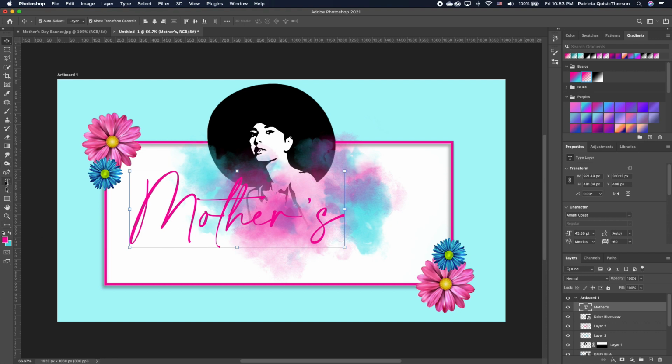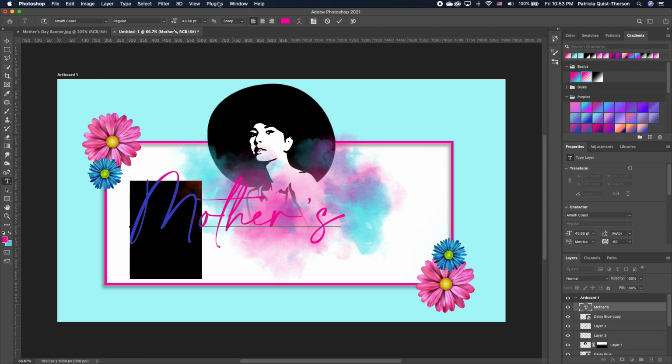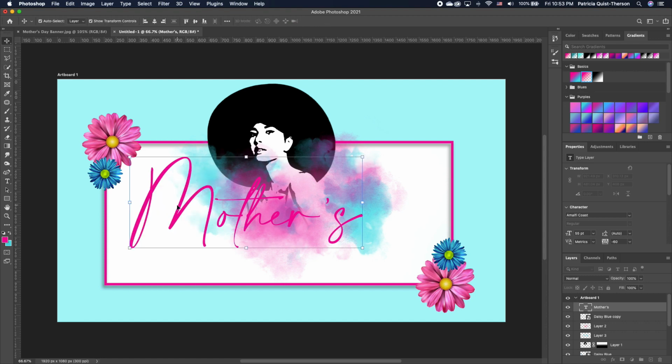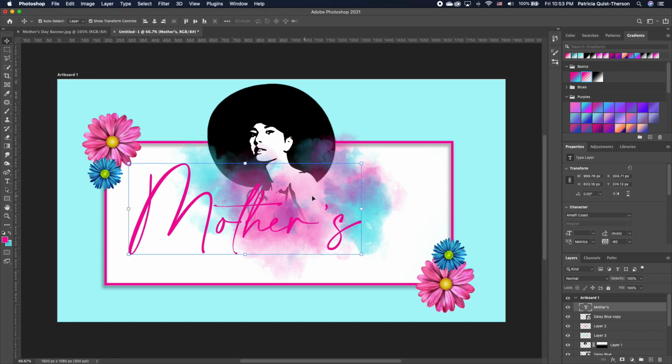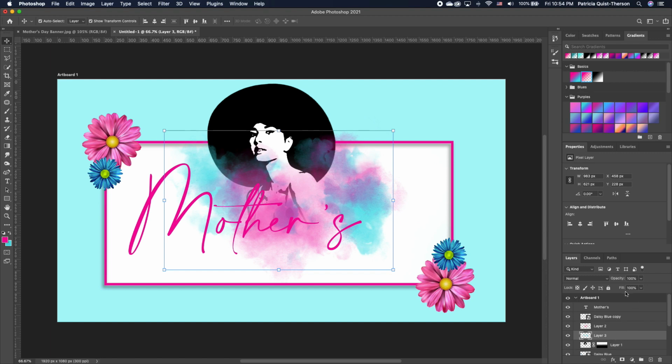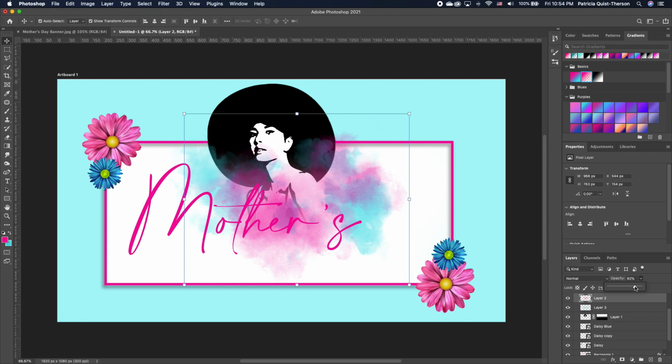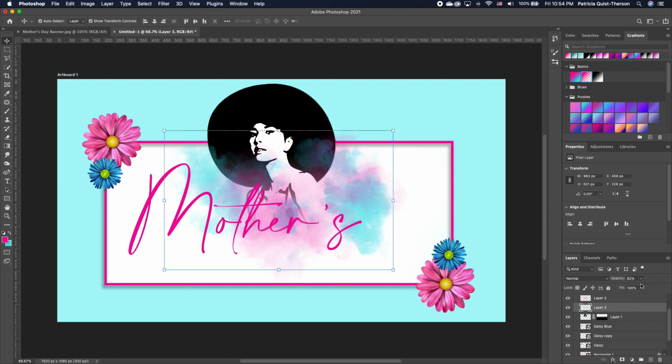And I'm going to just highlight the M and change the font size. We're going to take the font size up so it's just a little bit bigger, and I am going to set that right there. Now the background is competing with our text, so I'm going to reduce the opacity a bit of the watercolors. So I'm going to pick up on this and reduce the opacity so it's not too strong. So we still have it, but it's not too much.